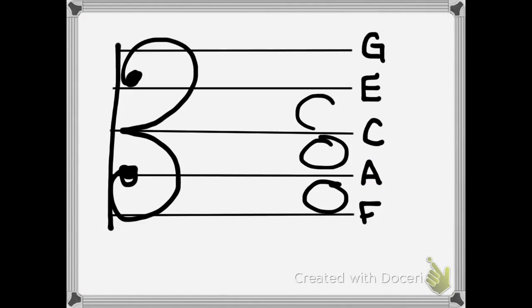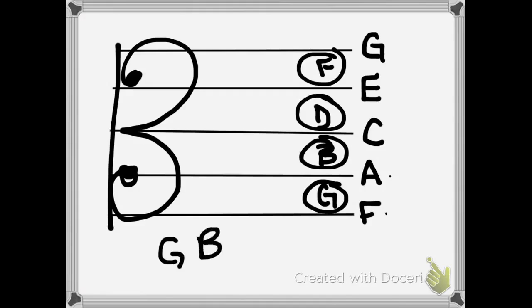So we have 4 space notes, and we're going to want to take each note and figure out what goes between it. So between F and A, we have A, B, C, D, E, F, G. Between A and C, it's a pretty easy one, beginning of the alphabet. B. C and E, what note comes after C? A, B, C, D. And between E and G, A, B, C, D, E, F. So your space notes are G, B, D, F.